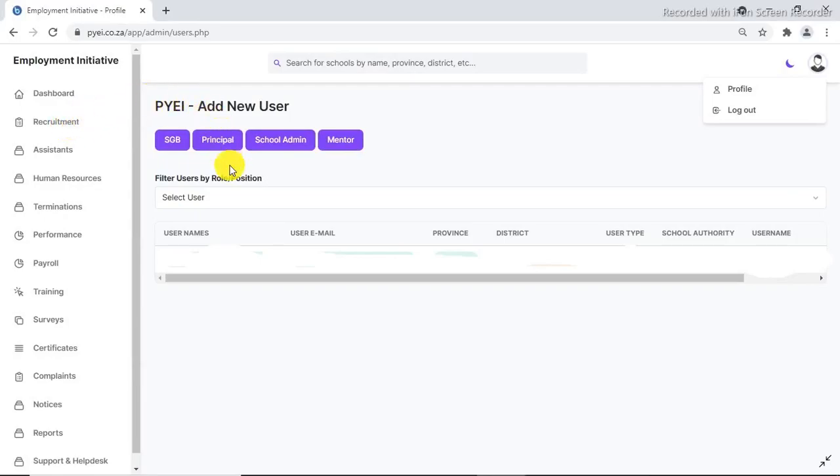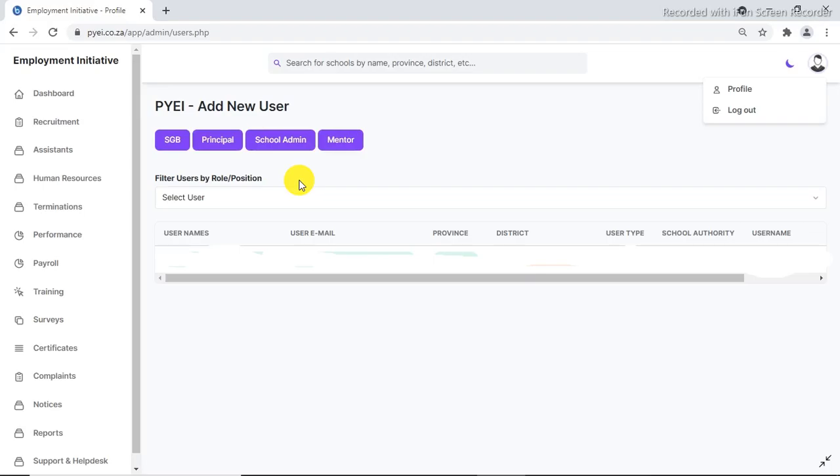Now the screen you are viewing here, you locate it inside the human resource. For example, if you want to add a mentor or a SGB member, or you want to add another admin if you have multiple admins. The login we used for this to be possible, it is the admin login.